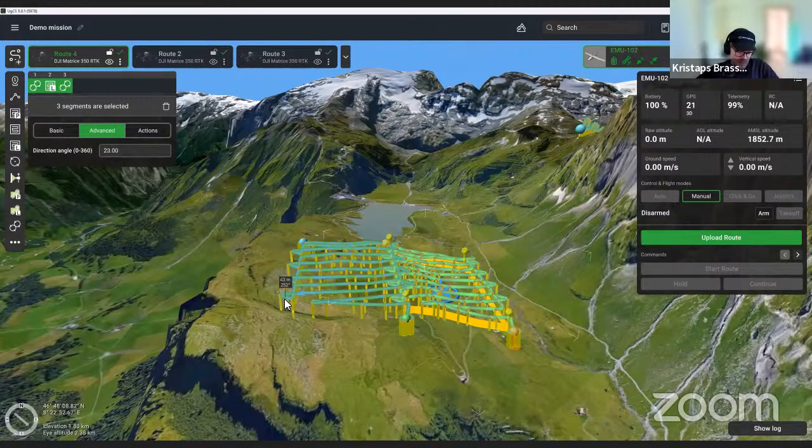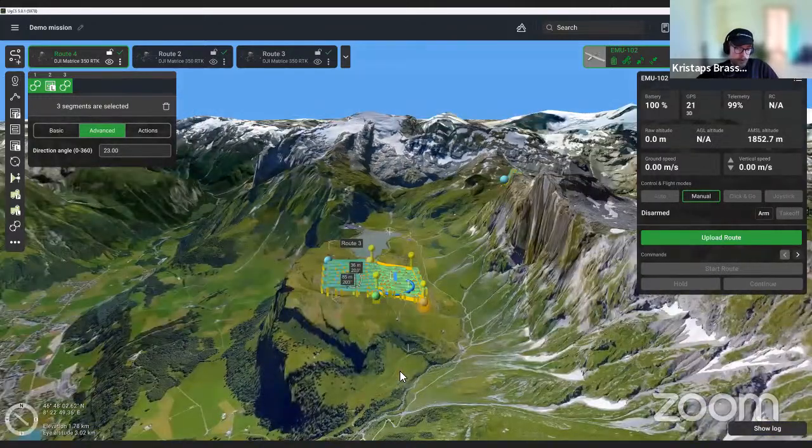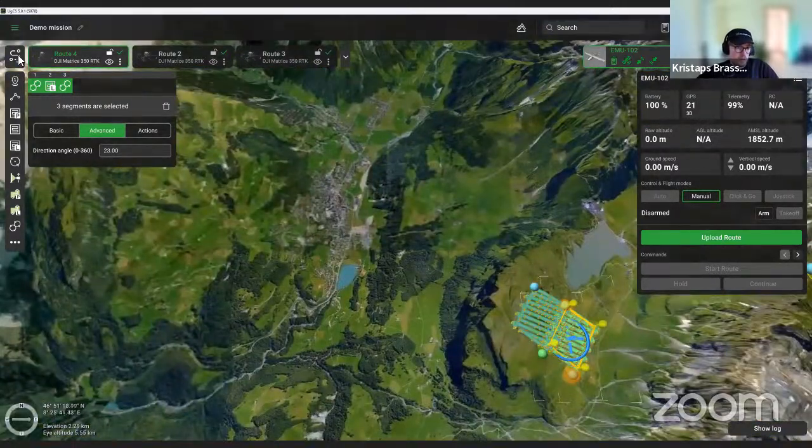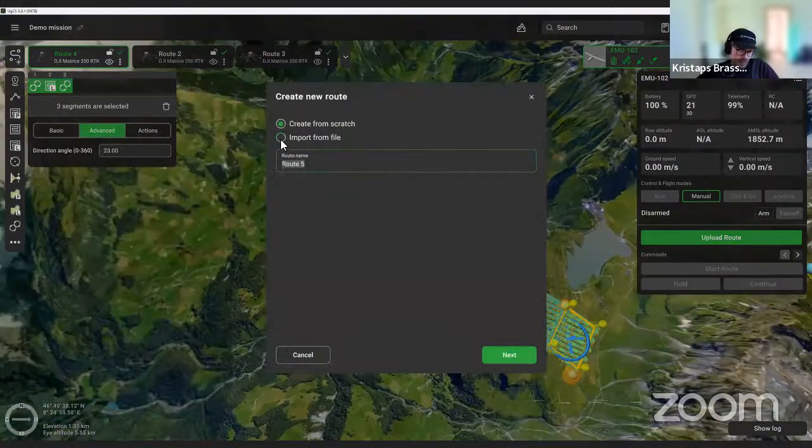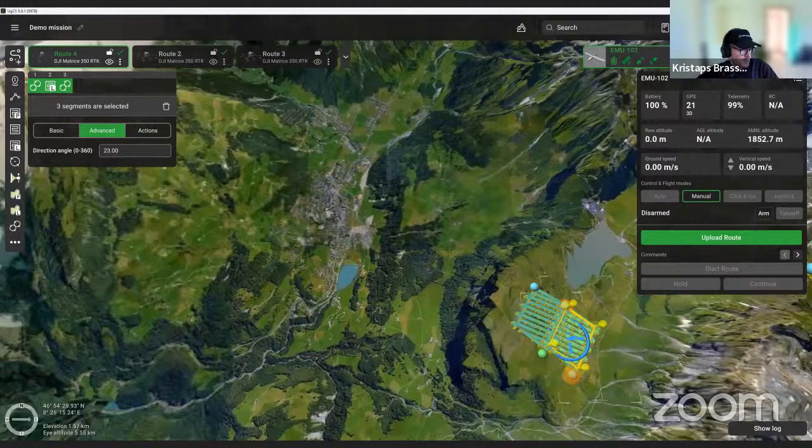Currently you still have to either manually create the flight plans, or if you want to have one large area, you can also just import it from a KML file. If you have a KML file, you can select it in here, and from the polygon, GCS can automatically create a large area. But for splitting it automatically into smaller pieces, that's something we are thinking about.